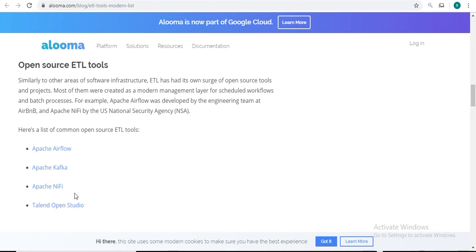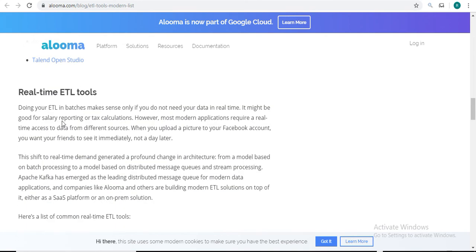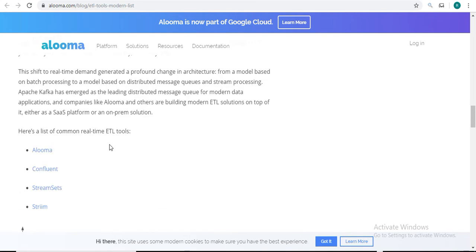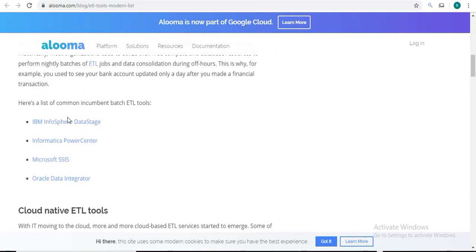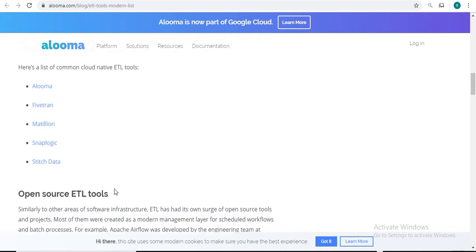They are Apache NiFi and Talend Open Studio, some examples. In recent times, real-time tools have become very important. They are StreamSets and Confluent. I guess most of you are aware of these tools: IBM InfoSphere, Informatica, Oracle Data Integrator.